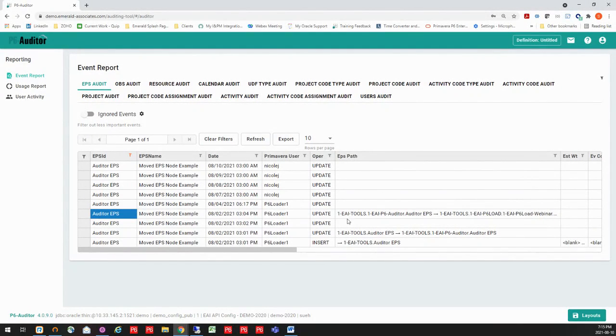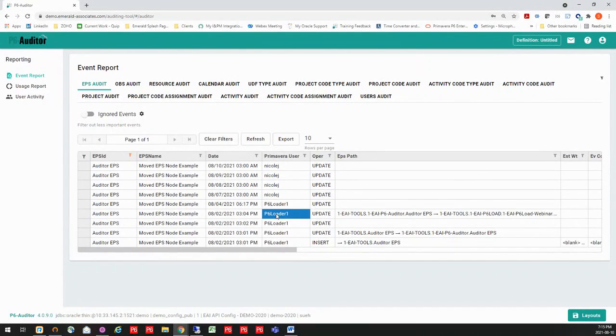I can see here that at one point it was in the auditor EPS, which is where I expected to find it. However, it has been moved to that P6 load webinar EPS. I can tell what date and what time it was done, as well as the user that did that.